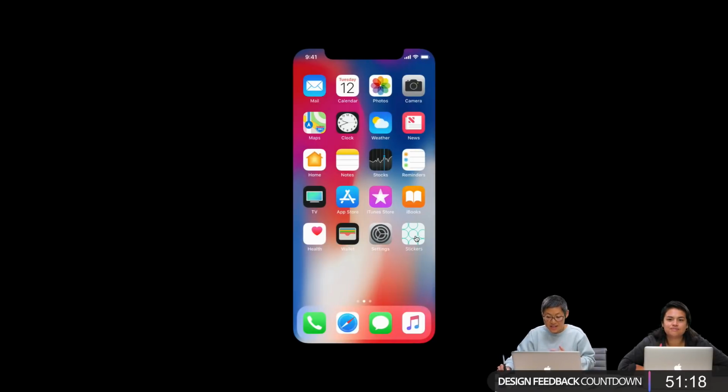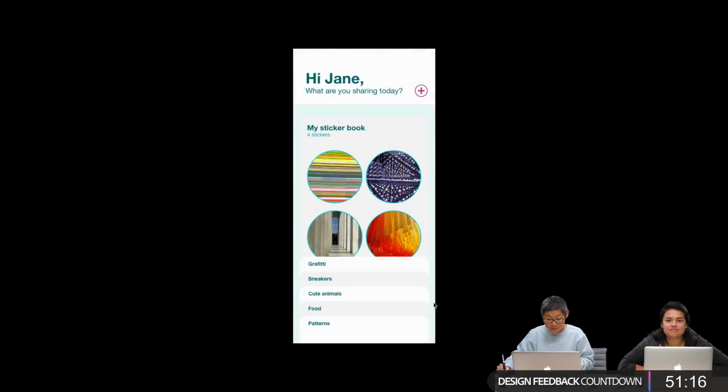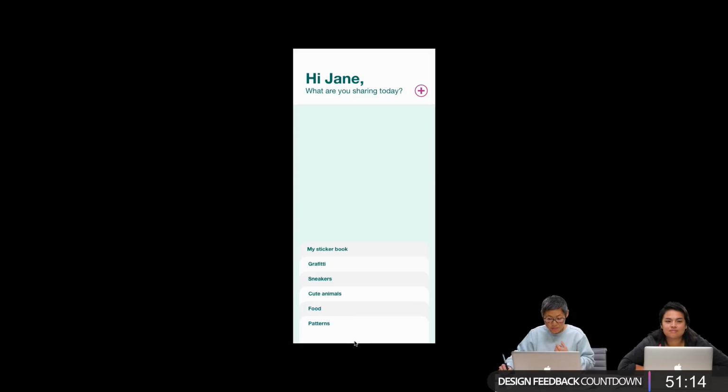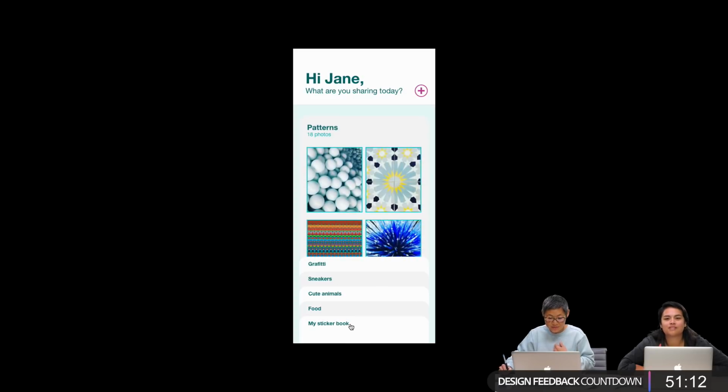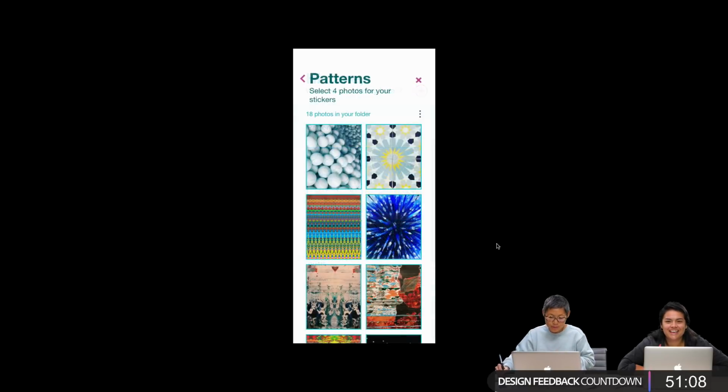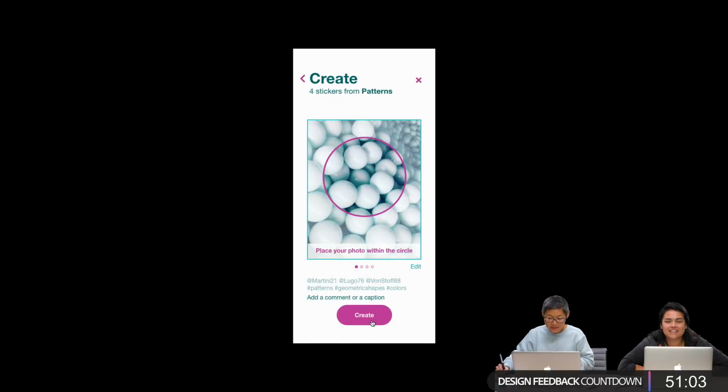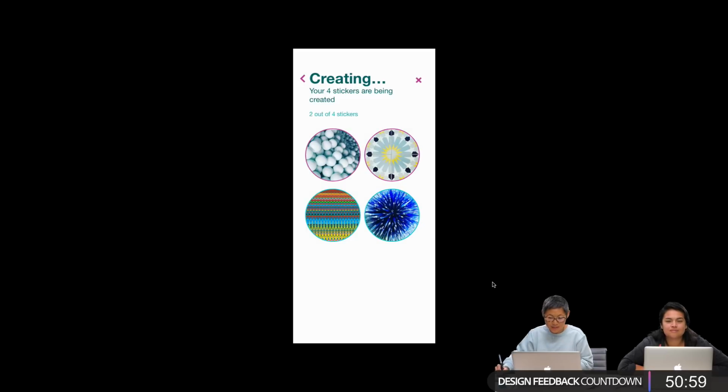Prototype. Beautiful. Ready? So the stickers, and then I want to go into pattern. Awesome. We're going to look at that. Then I want to select about 4. Next, I'm creating my stickers. I place it, I create it, and I get feedback that it created 4.